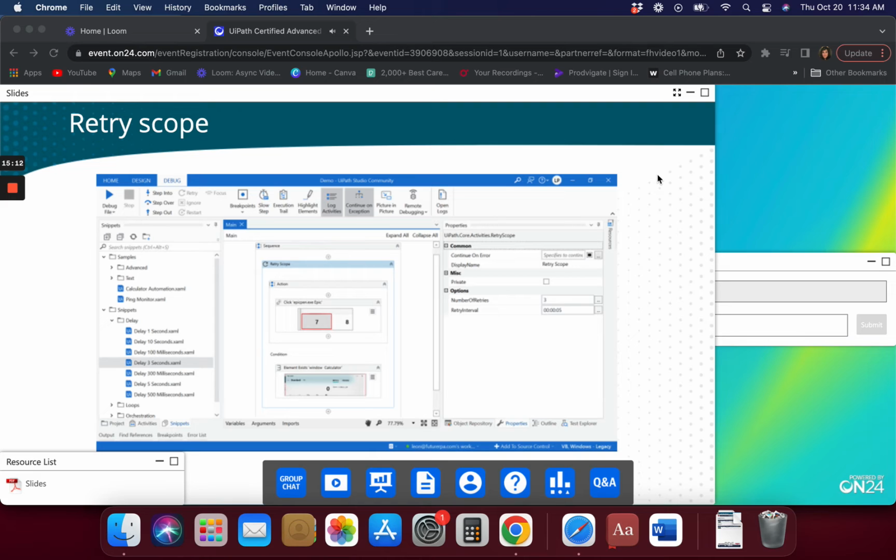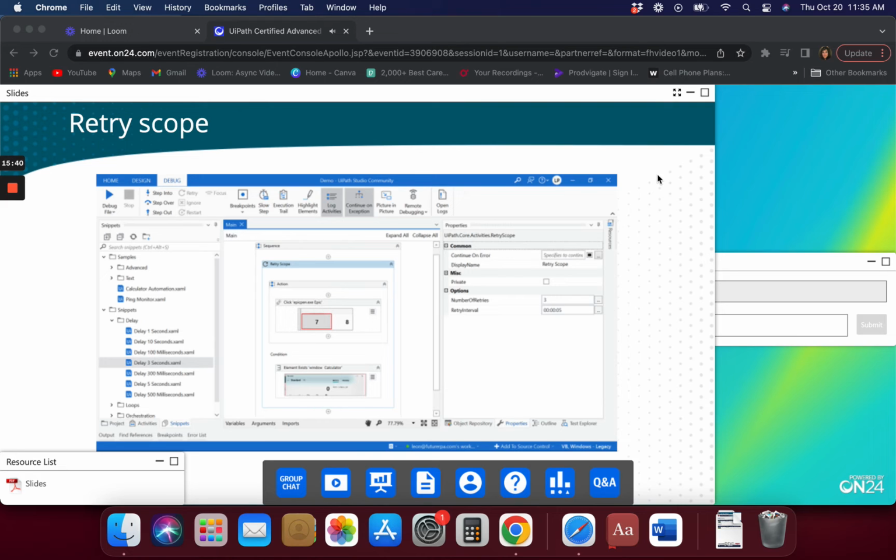So what that basically means is the retry scope will retry whatever you have here in this section, all right? Above the condition, we have this section over here, which it'll attempt while this condition is not met, or if an error is thrown over here. Okay, so it's best to demonstrate this with an example.